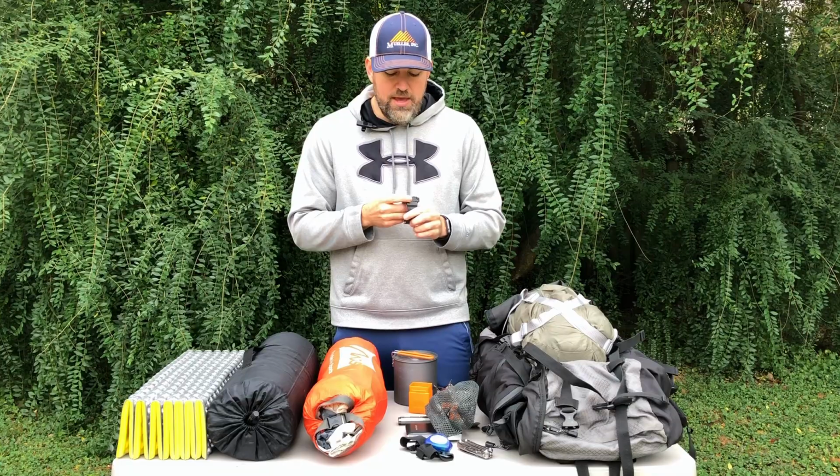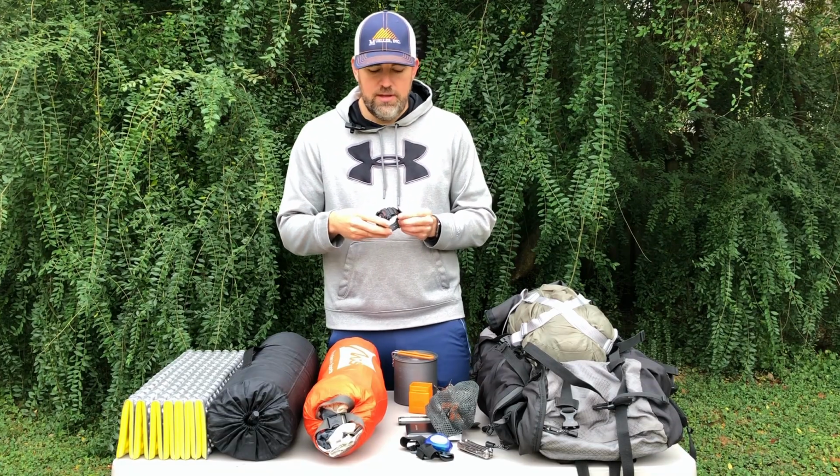What I like about this watch is it's got a lot of extra information in it. It's got a moon chart in it, so you'll know the moon. It also has a tide chart in it. Now, I don't live near the ocean, but that would be a valuable piece of information if you're in the backcountry. It's got alarms, it's got a built-in light and all this stuff. And so, yeah, just a good G-Shock watch, I think, is a no-brainer.